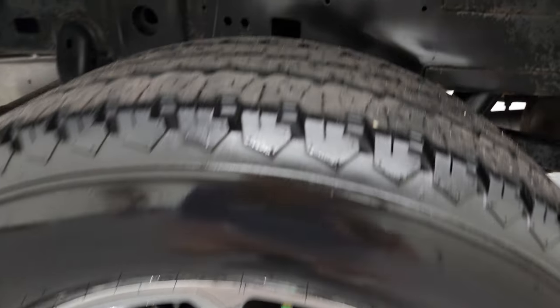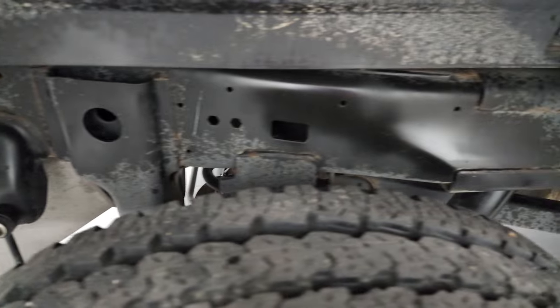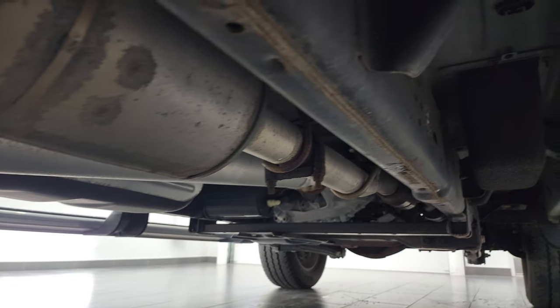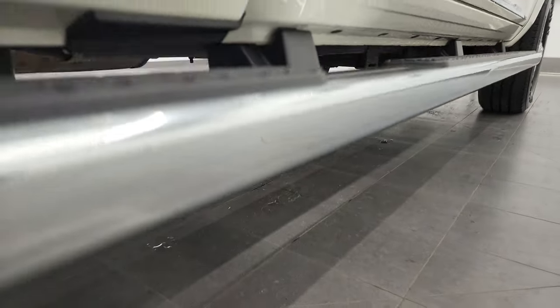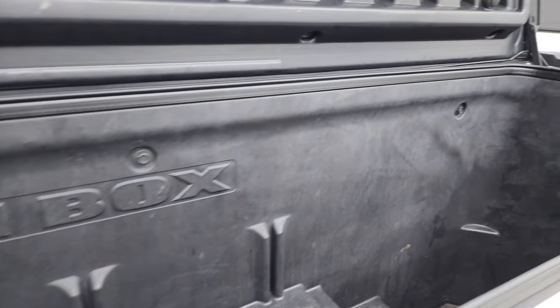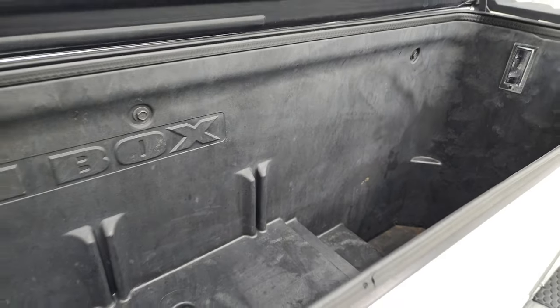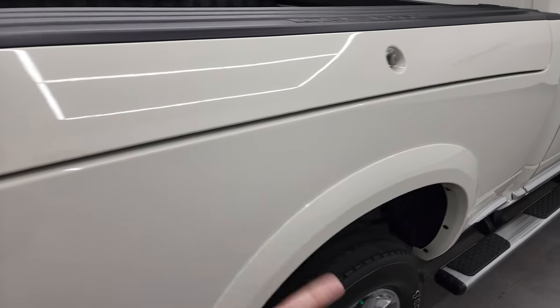Back rim is in excellent shape as well. The back tires have right around half the tread left — a little bit less than the front tires, but still a really good amount. Frame and underbody is in very nice shape. Keep in mind this is a 2016 but looks really good underneath. It has all the remaining factory exhaust and you get the wheel-to-wheel side steps, going from tire to tire — nice to have that extra step to get into the bed of the truck. This one does have the Ram boxes, which are a neat thing to have — you get storage in there, you can put ice in them, they have drain holes, and they lock when you lock the doors.